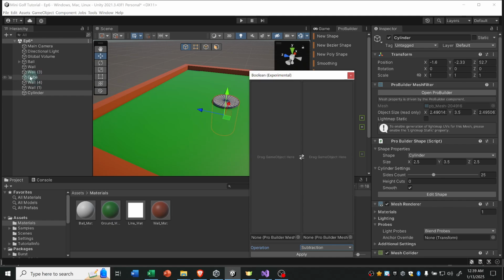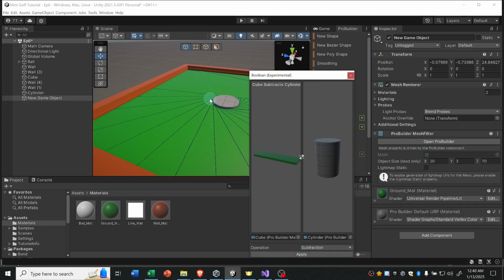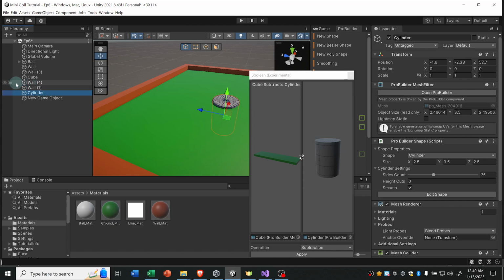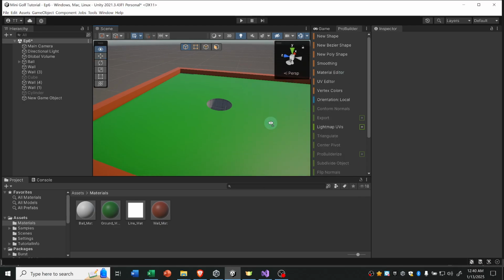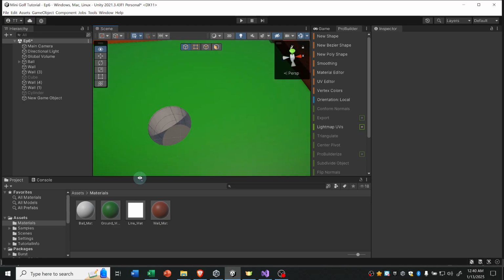So I want to take this new ground, which is currently just called cube, and I'm going to take my cylinder and pop it in there. Once I hit apply, it's going to do a subtraction. When I do this, you're not going to notice too much. Press apply, and it still looks like it's there, but you notice I have a new game object. When I take the original cylinder and the cube, that's my ground, I'm going to turn them both off. And now you'll notice, and I can get rid of this, that it has cut a hole in there. So it creates a new game object, but also subtracts the second object I put in.